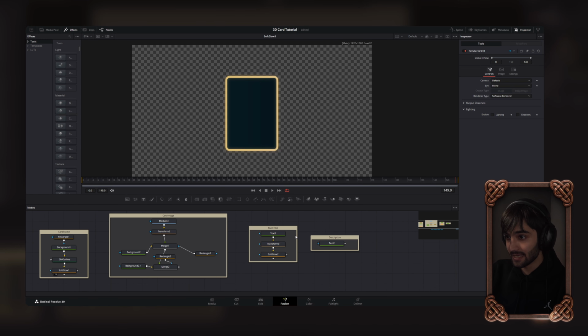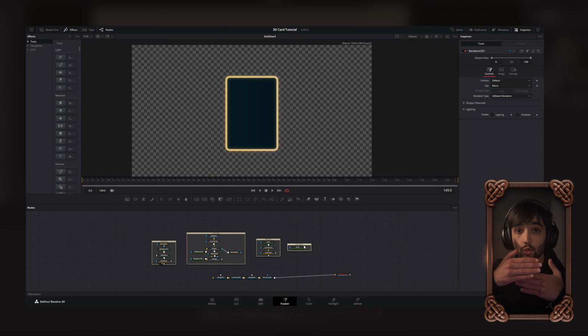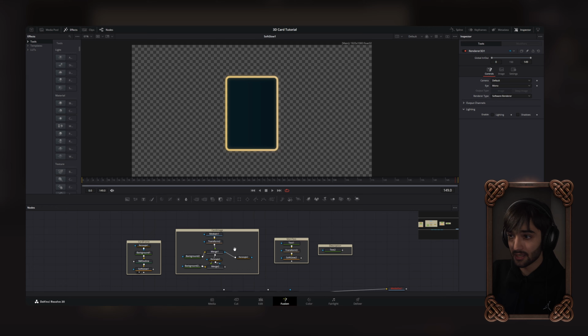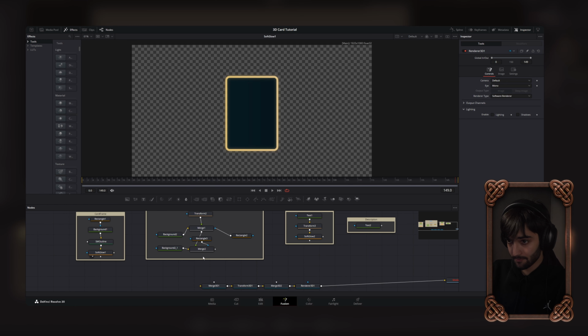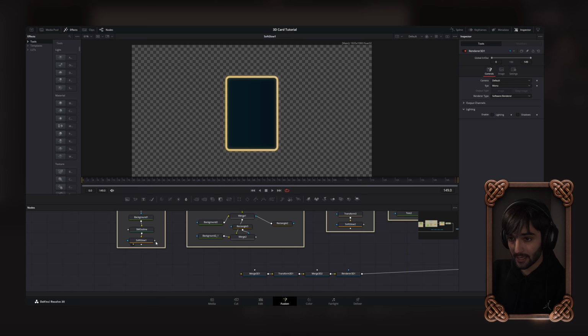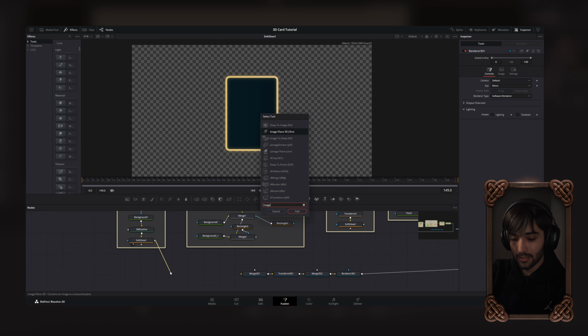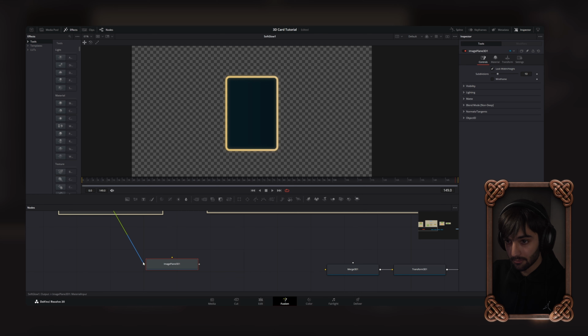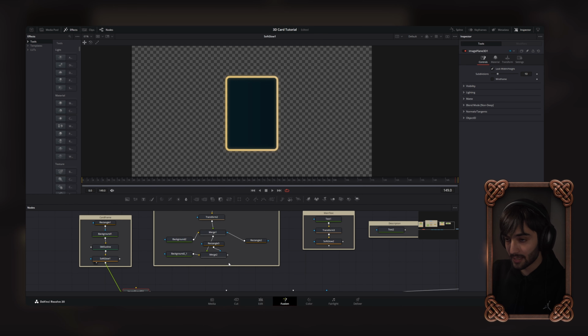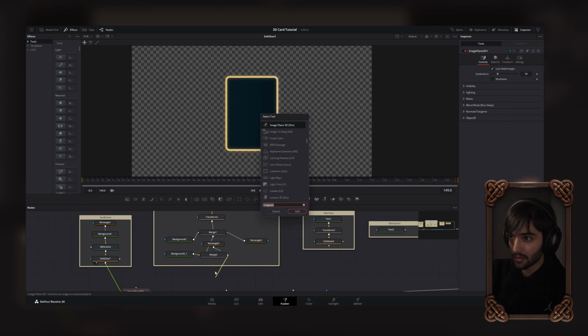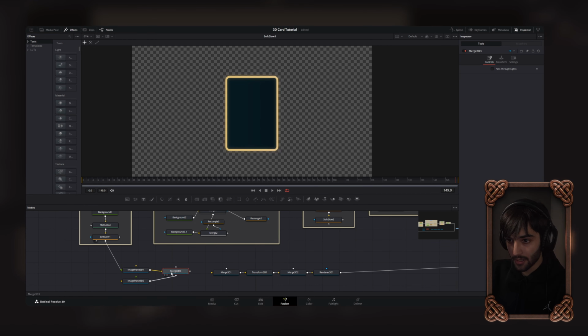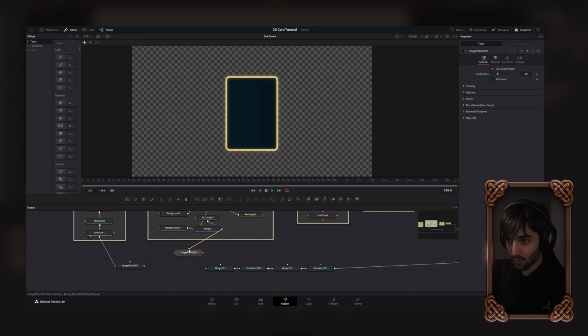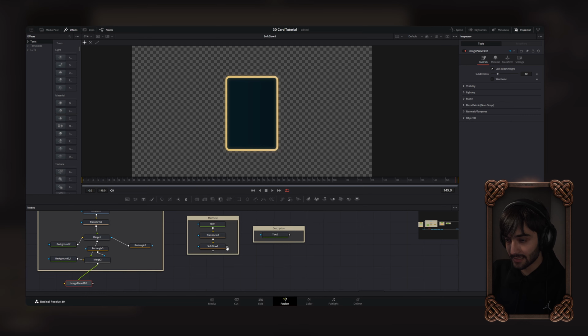To make those 3D elements, we're basically separating them into layers, every part of it. The image, the frame, the text, and the description. To make everything a plane, we're gonna go to this output of the soft glow here, and then go to image plane 3D and add that. And connect the soft glow to the green input of our image plane 3D. We're gonna do the same thing with this merge node. We're gonna go to image plane 3D. There we go. Now we accidentally did that, so let's just delete. And then connect the merge node with the green input. And then let's do the exact same for all of those.